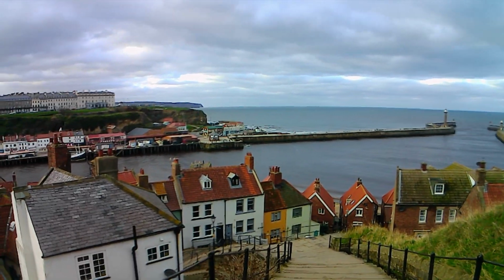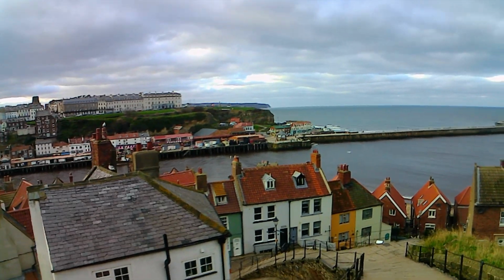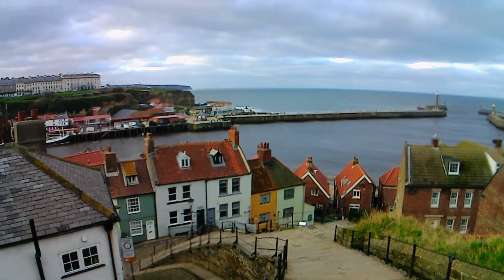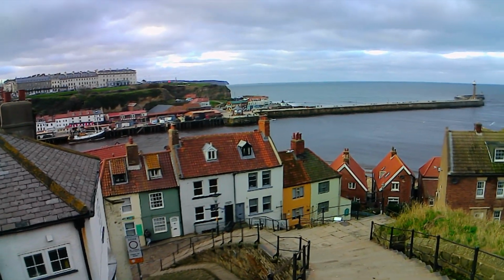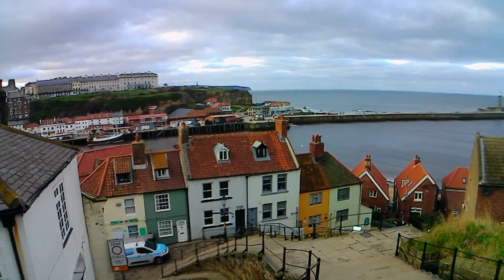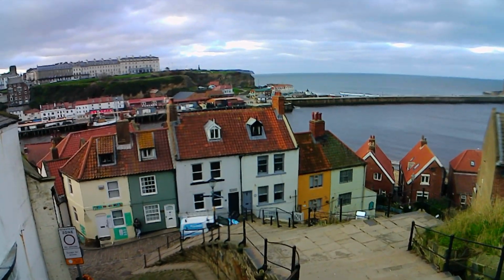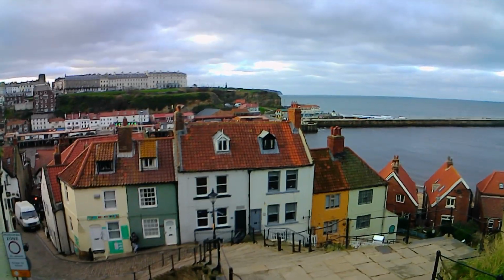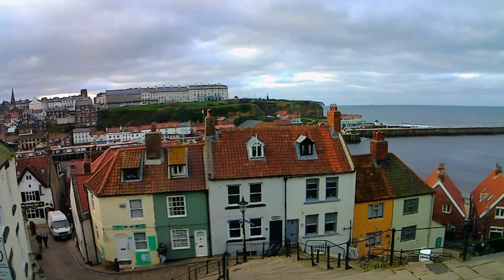So I'm doing that shy thing again where I don't talk when there's people about, because I just don't want to sound like, again, the guy talking into a camera. So I'm keeping this on because I actually want to show you the transition from the steps into Henrietta Street, because it's quite nice. And I am trying to balance the camera the best I can without actually slipping and breaking my neck, which I don't want to do. I've already done that once in the ice, not broke my neck, but had a slip, and it wasn't great. So nearly there now.